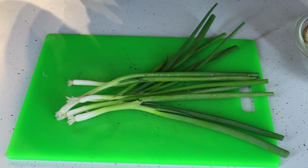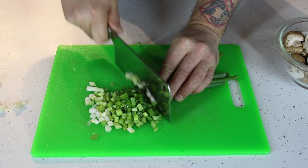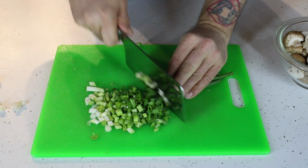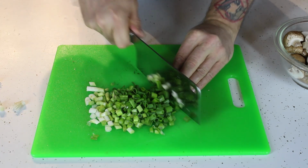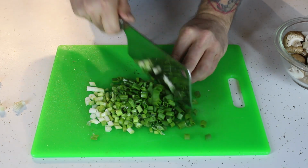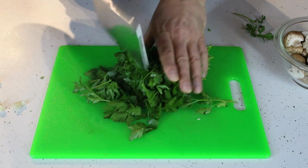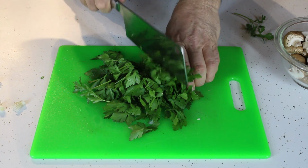I'm going to chop up these green onions. And after I cut the ends off and get these chopped up, I'm also going to chop up some regular Italian parsley. And we'll just throw the parsley and the onions together into a bowl, ready to garnish our short ribs.